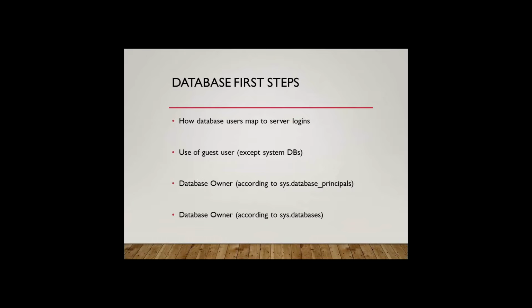I do want to know when someone's using the guest user for a database outside of master and tempdb. In master and tempdb, the guest user has to be on because of the way SQL Server works. But on a user database, it's rare that I have to have the guest user. There are cases, usually tied to a specific application functionality, but most of the time they're rare. And so when I see it, I flag it and I want an explanation as an auditor. I also care about who the database owner is, and I actually query sys.database_principals and sys.databases.